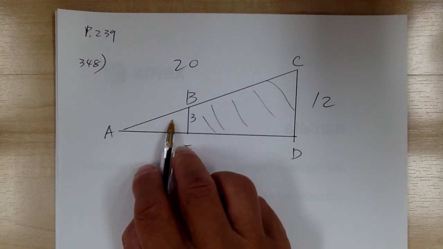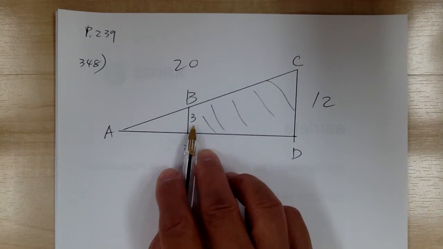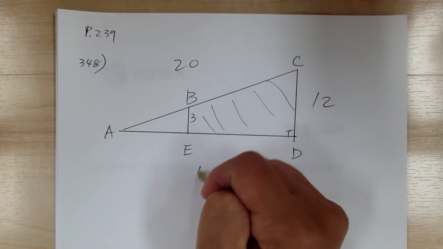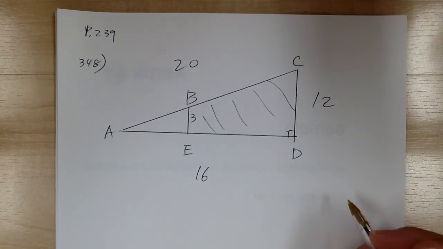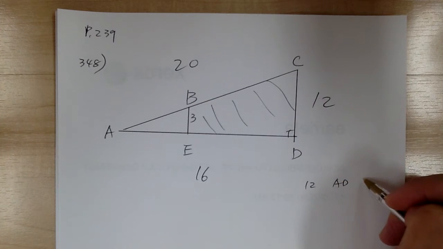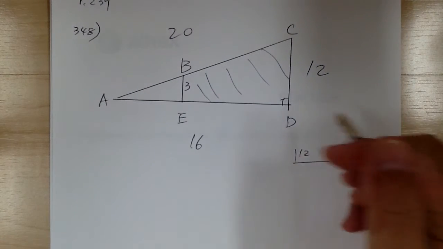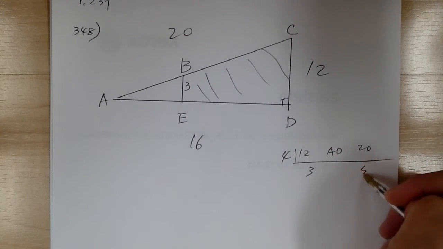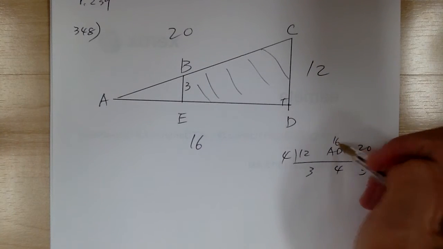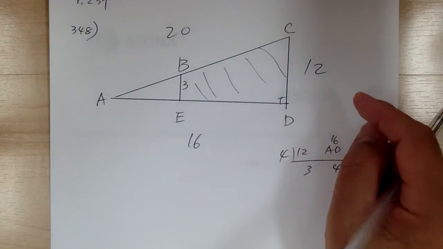Now, if you see, this is a right triangle, so Pythagorean theorem. So this is 12, this would be a 16 over here. Okay. If you don't see that, what you do is this: 12, AD, and 20. Right. So 3 sides, you can factor out the 4. So you've got 3, 5. So this would be a 4. Right, 3, 4, 5 triangle. So therefore, this would be a 16. Okay. Or you can just use a squared plus b squared to figure this out.